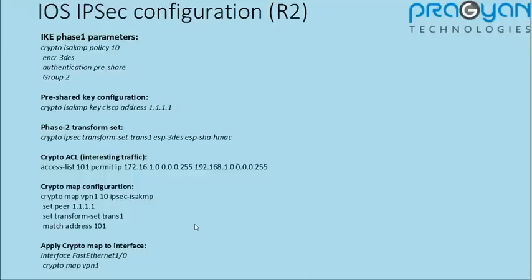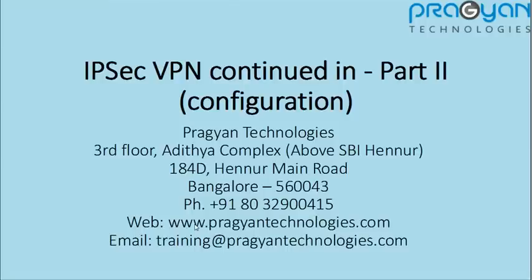The reason I talked about configuration a little bit is because I'm actually going to configure this in my second video, but hopefully you are able to connect this configuration with the theory that we have covered, phase 1 and phase 2, and you will see that the parameters are similar to what actually happens. Now please stay tuned. I'm going to have a second video for part 2, and in part 2 I'm going to cover how you configure a site-to-site IPSec VPN between two Cisco IOS routers.